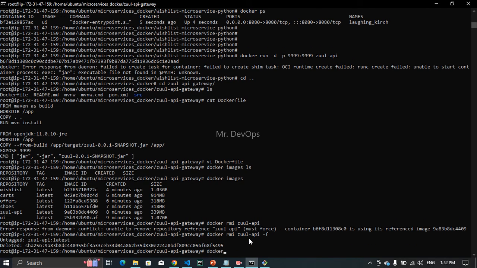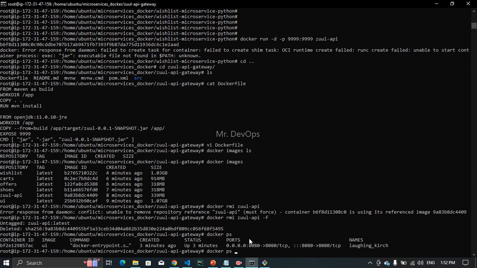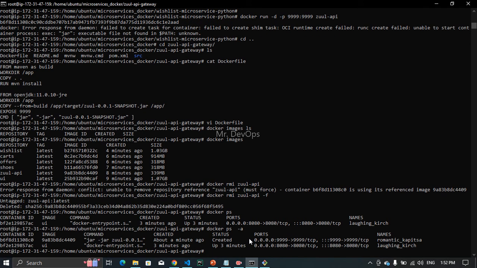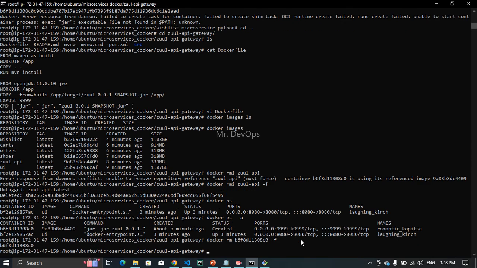Okay, let's see docker ps -a. Let's delete this with docker rm. We have to delete this container, correct? Because this container will have the port occupied, right? So we need to delete it. Once this is done, we will try to create a Docker image.